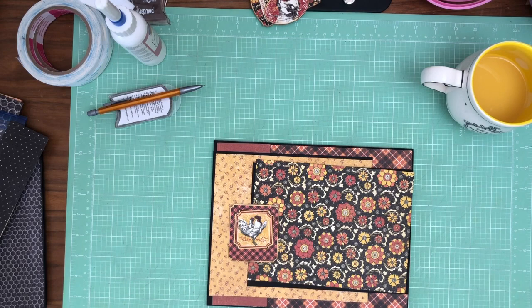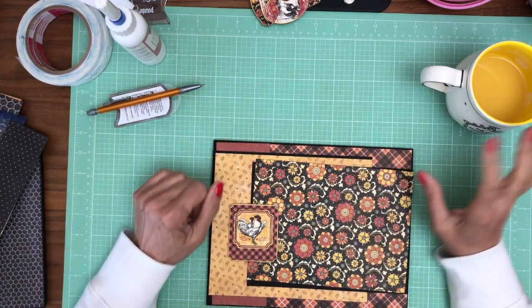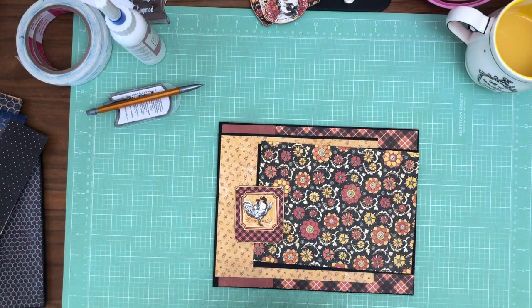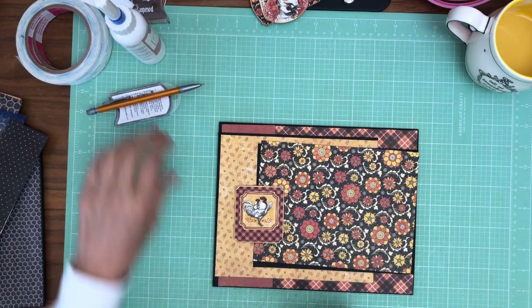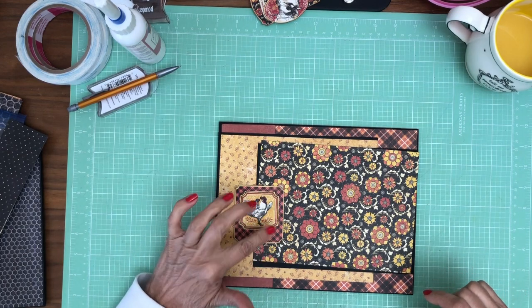Hey everyone, it's Daphne from Scrap and Create, and today we're going to continue working on Farmhouse, and what we're looking at is page 6. Page 6 is a pretty simple page. It's just got 2 flaps, one on the left and one on the right. And I'm excited because I'm going to use the chipboard as the closure for this.